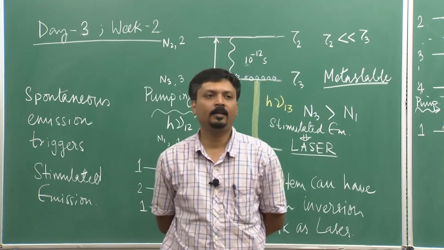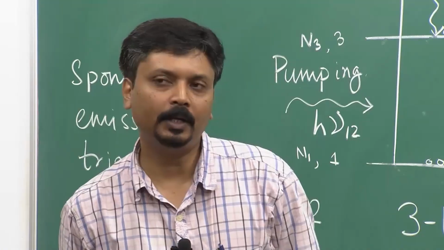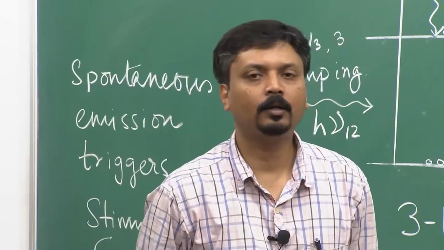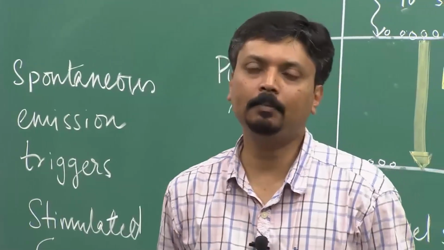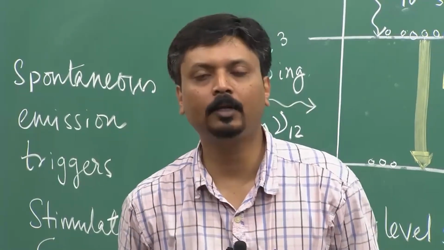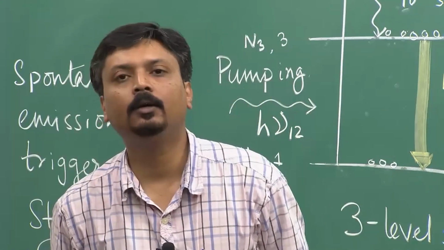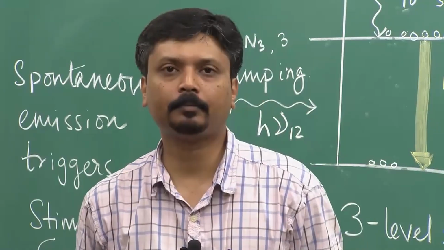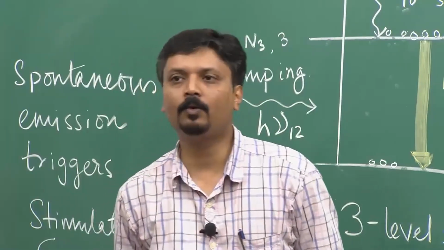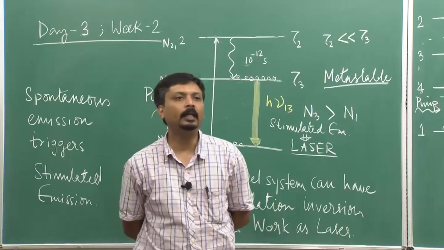Hello and welcome back. So we will start from where we left in the last class. We left with a question: which one between the two-level system, a three-level system and a four-level system is better in terms of laser action, or a more efficient system. I hope that most of you have figured out the answer. In case you have not, the answer is here.